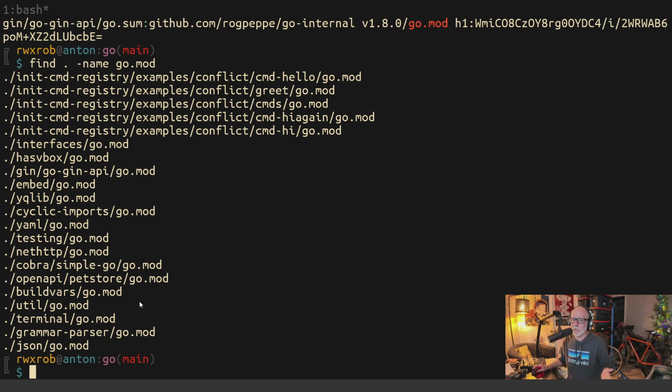So the caveat I was trying to tell you, if you're going to have a singular lab repo, is that you might want to just remember to do this if you're going to have separate Go modules. You can do that. Sometimes you're just checking out to see whether a function works or something, and then you can just try that in a main.go. It doesn't matter. So that is the end of that video.